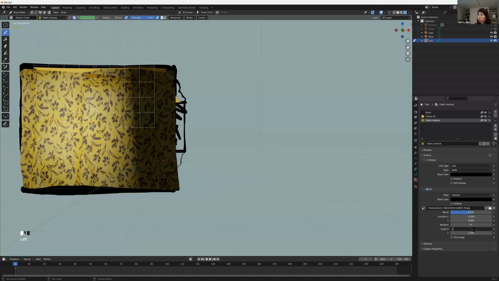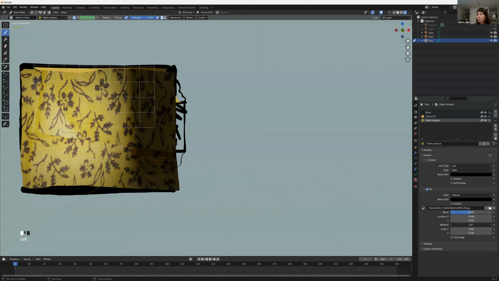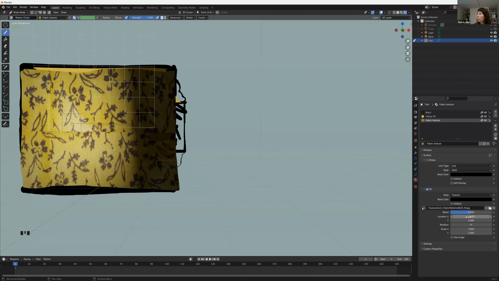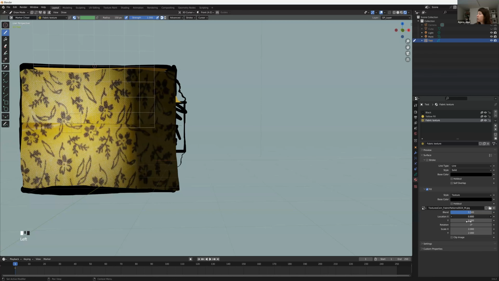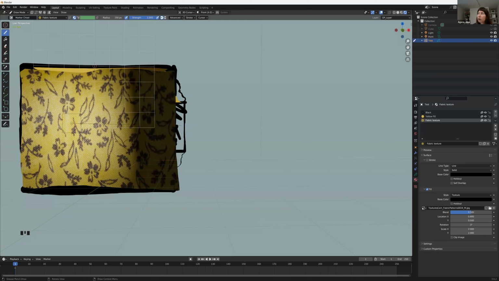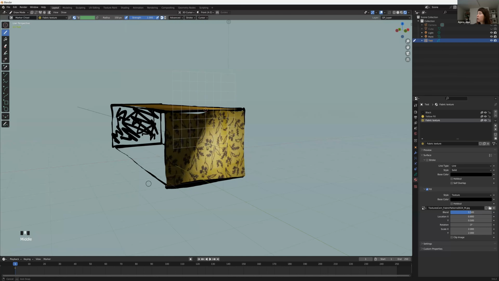If we make it 2:2, you see the image becomes bigger. You can also make it 0 point something to make it smaller. And then you can rotate it whichever way you like. You can move it on the X and the Y. So now basically the entire image covers my area, so I don't need to change anything else.